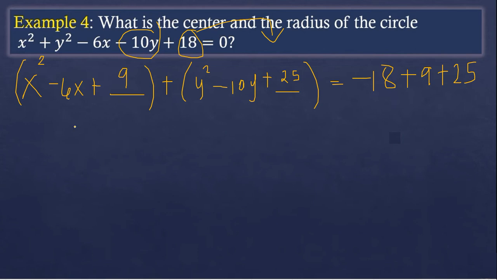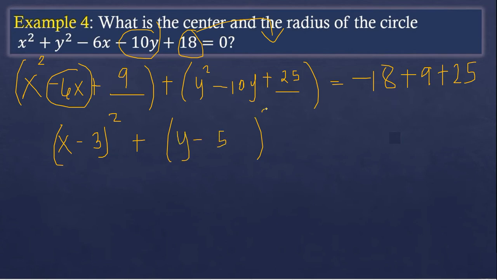Next is what are the factors of x squared minus 6x plus 9? x minus 3 squared, because we have a negative here. Then negative 3 plus negative 3 is negative 6. Then negative 3 raised to 2 is 9. That's why x minus 3 squared is correct. Next, how about the second quantity? Very good. It's y minus 5 squared, because negative 5 plus negative 5 is negative 10, and negative 5 raised to 2 is 25. Don't forget to include the exponent and the parenthesis to make it positive.